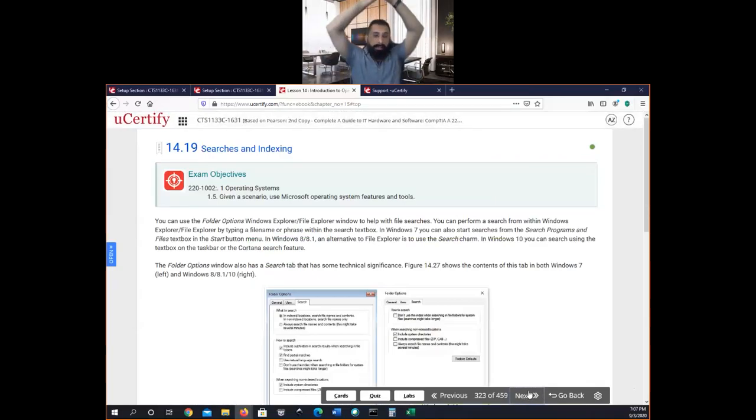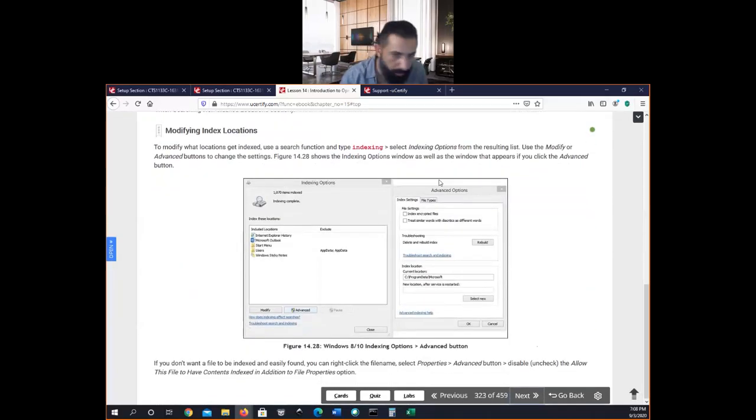Searching and indexing. Now, when we switched to Windows 10, people started finding it so smart, so fast, because in fact they have an indexing feature, which technically, while you're working, Windows searches for keywords and puts them in a database called the indexing database. The moment you put a word in the search box, what's happening is it immediately shows up. The reason why is it's already in the database. But if it's not in the database, it will take time to search the files for this keyword to find it. So that's search and index. Simple as possible.